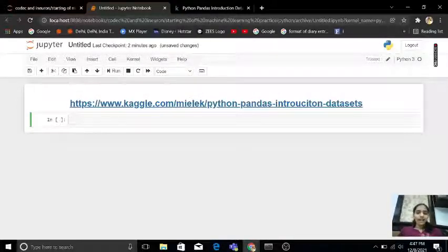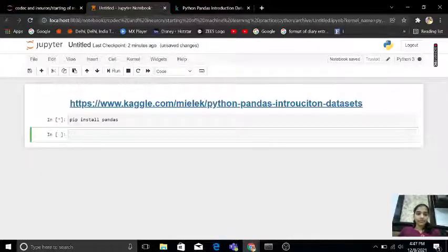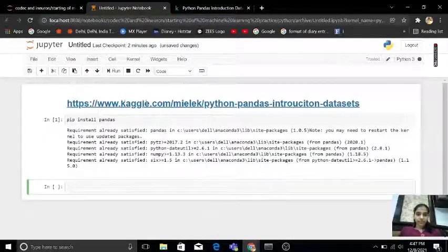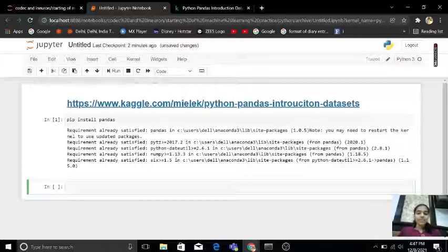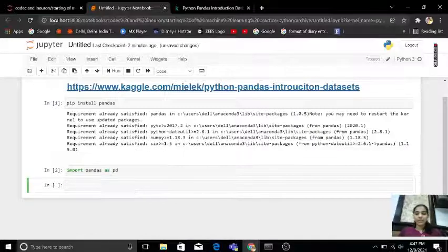For pandas, you first have to install it with pip install pandas. Requirement already satisfied. After this step, import pandas as pd.